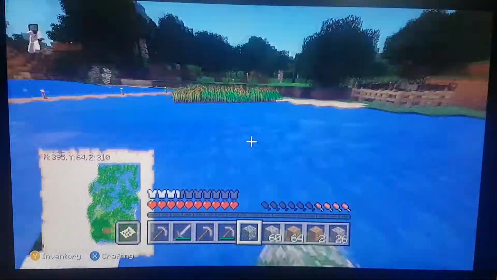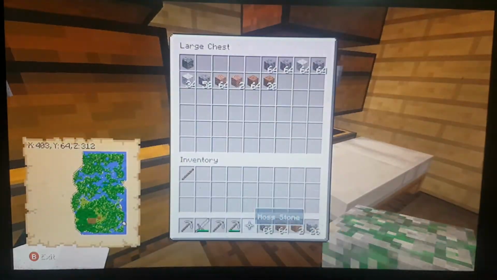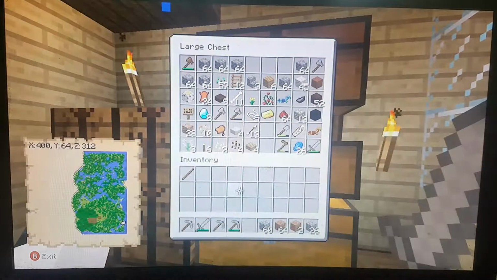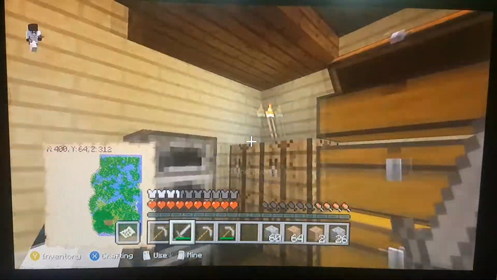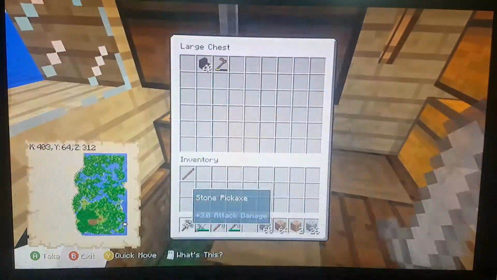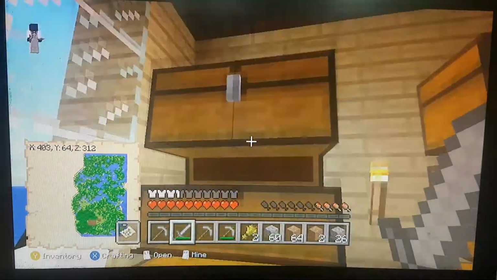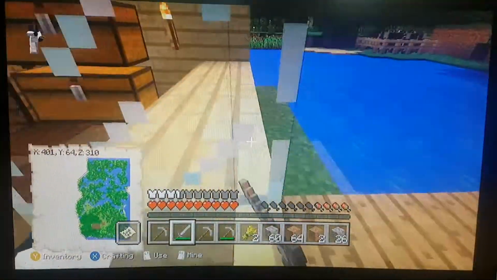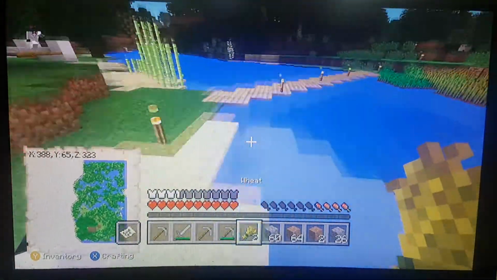So yeah, there's the farm. And in here, I need some food. So if I have any food on me, no, no, no. Nope, nope, nope. Okay, then I'm gonna go get some bread, because I need some bread to eat.